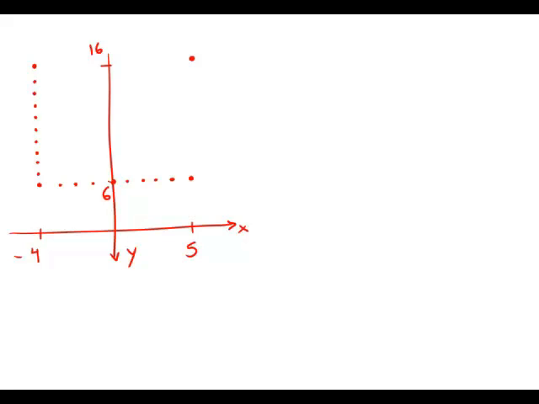Right triangle PQR should be constructed in the XY plane so that the right angle is at P and PR is parallel to the X axis. If the X and Y coordinates of P, Q and R are to be integers that satisfy the inequalities X is between negative 4 and positive 5 and Y is between 6 and 16, how many different triangles can be constructed with these properties?